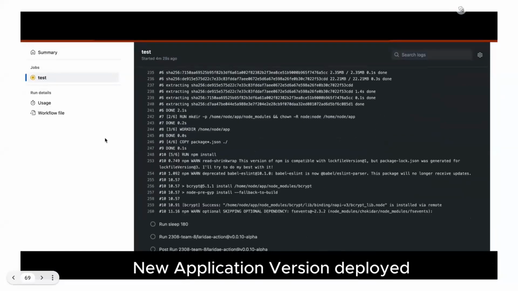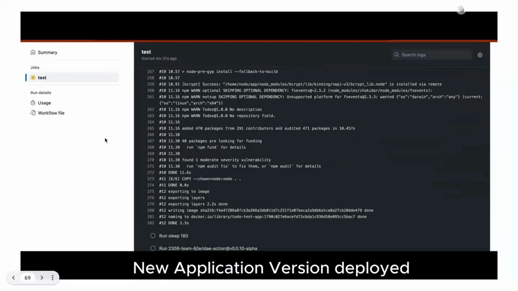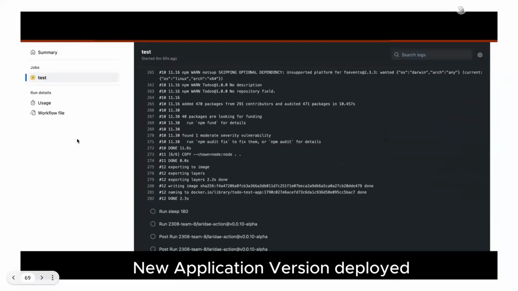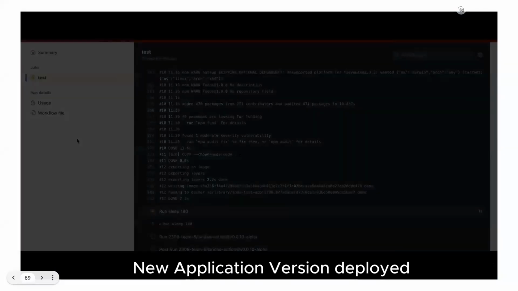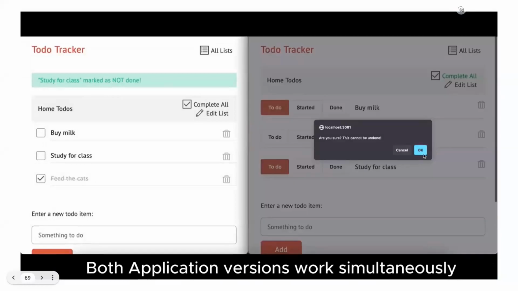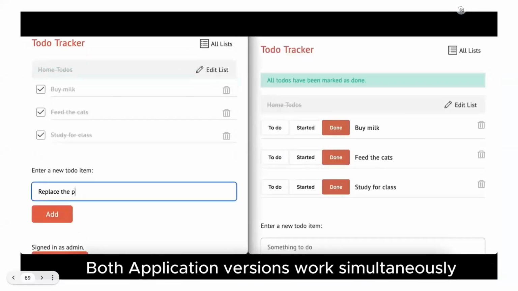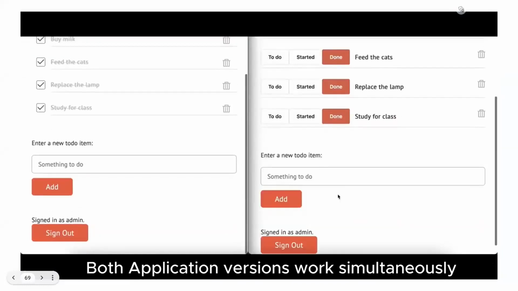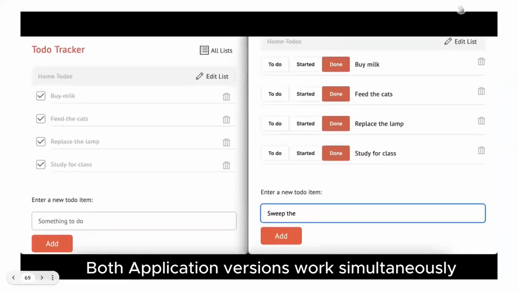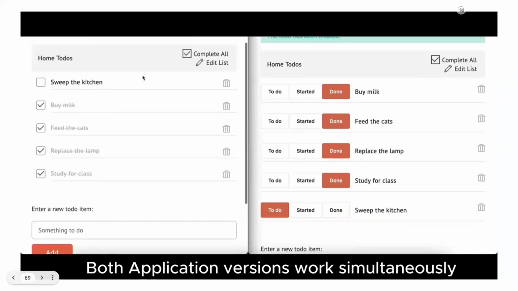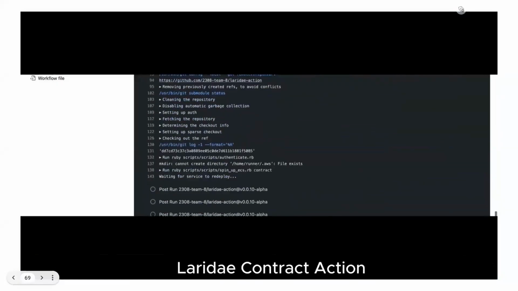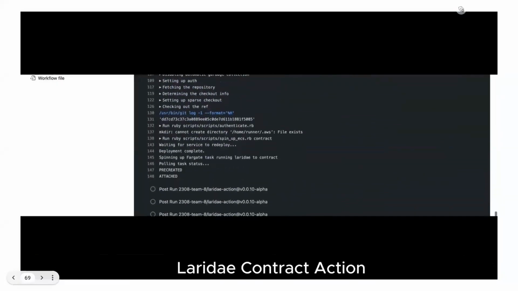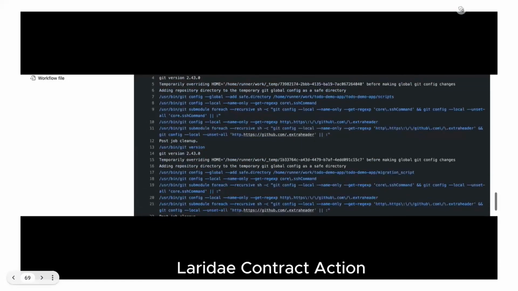And we'll see in a second both application versions side by side. So we see both versions at once and how changes that one makes are propagated to the other one. So again, these are both using the same database, even though they expect different schemas. So finally, the database is contracted to only tolerate the new schema. And we see the final form of the database with a text done column.